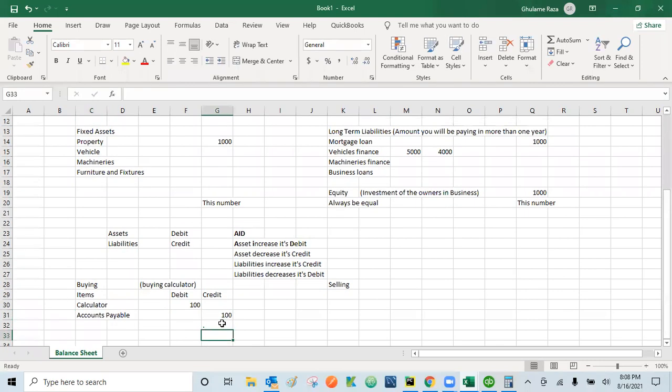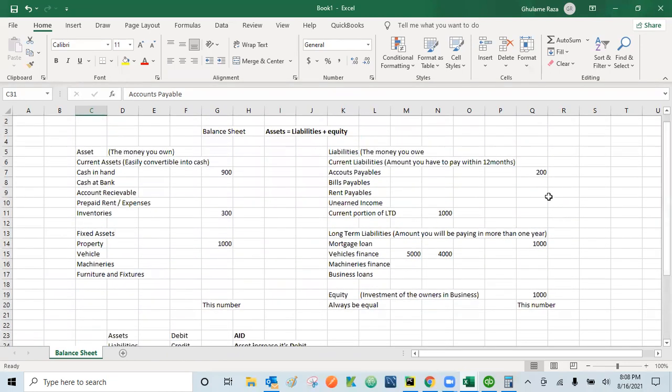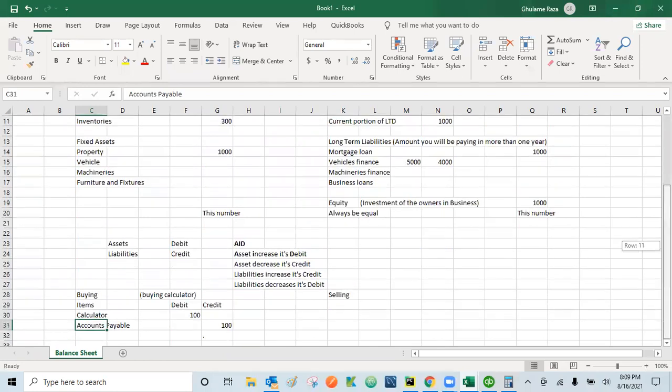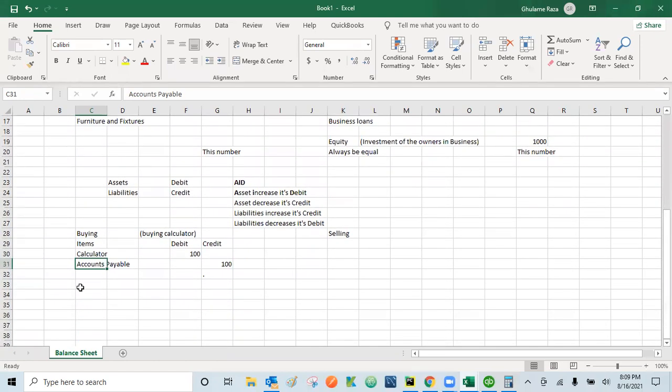After 10 days, when you have money, you go to the same manufacturer or someone, and you say, okay, I have money, I'm giving you money back. So it's again a similar transaction. You will be saying that against that $100, I am paying you $100. So against accounts payable, which was in your books, your liability will be decreasing, because now you are paying that $100. So what will happen? When the liability is decreasing, it's a debit. So you just need to create one entry. We'll say accounts payable. You can see when the liability is decreasing, it's a debit. So you have to put $100 in here.